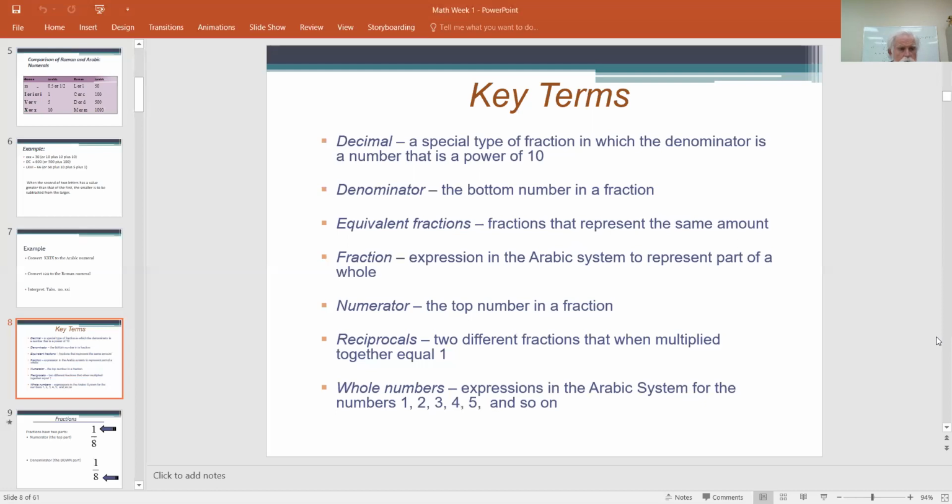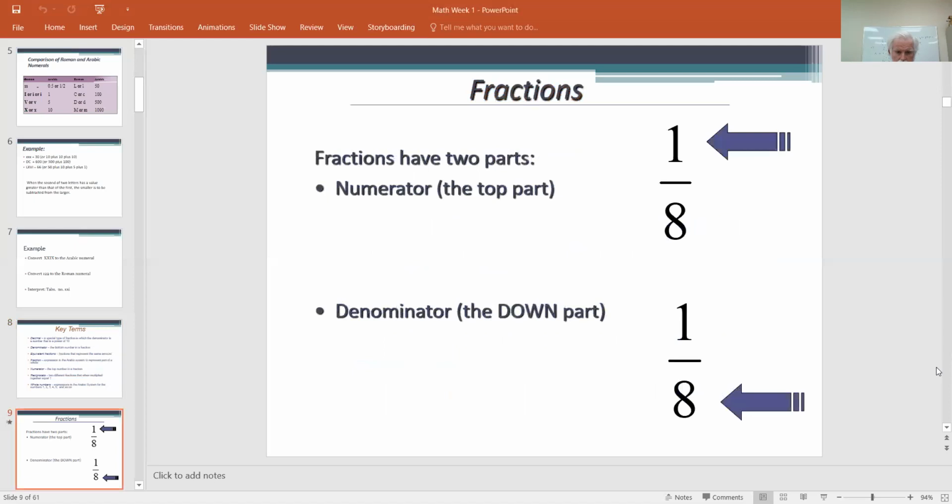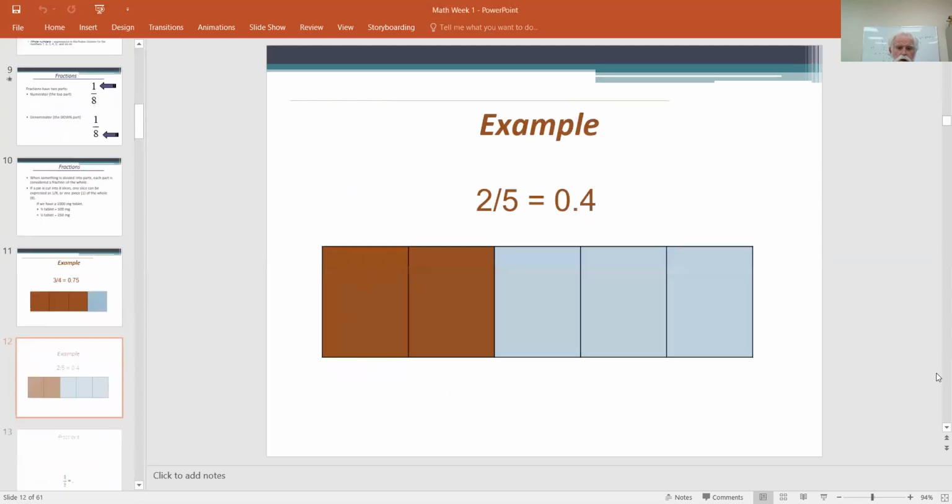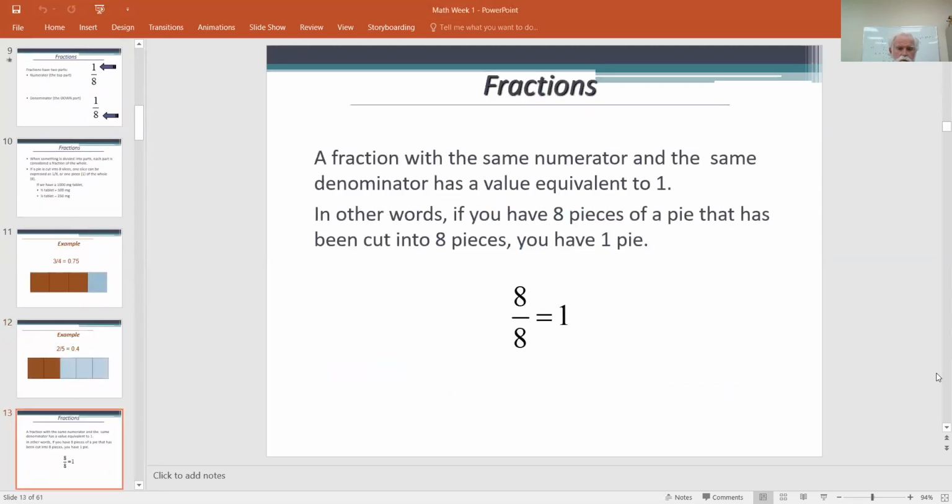We've got things like whole numbers, also known as integers. Whole numbers are exactly that. They are 1, 2, 643. Those are whole numbers. We also call them integers. That's the fancy mathematical name for a whole number. So we have lots of terms. What we want is an understanding of how we use these different concepts.